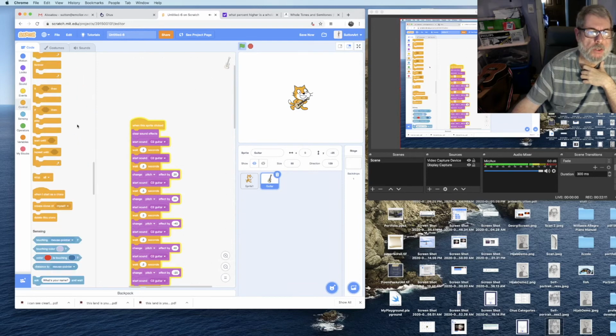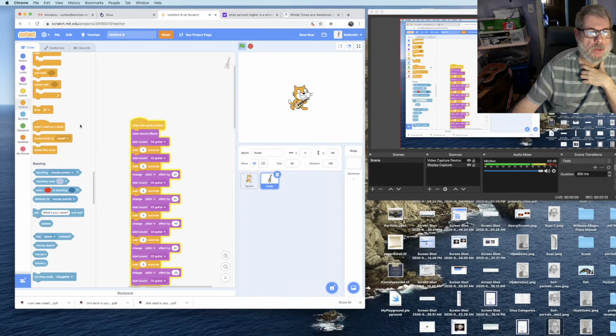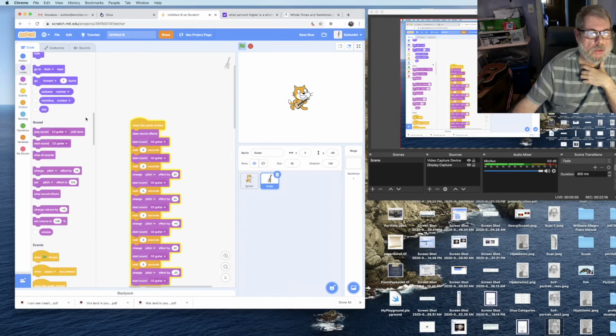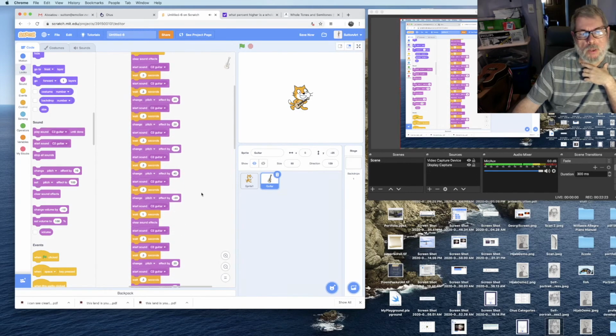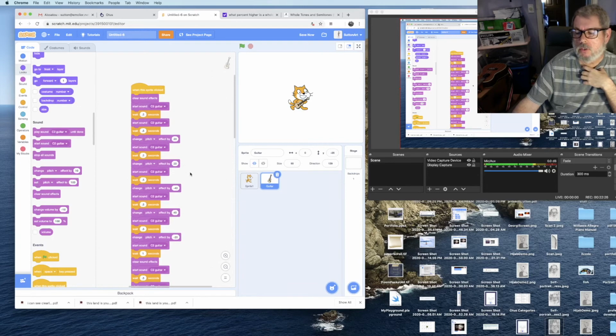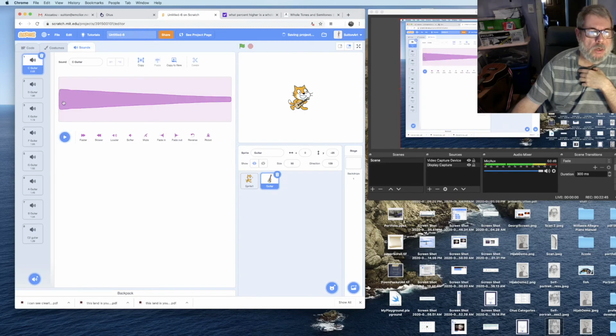All right, and if we want to change the sound of the guitar, we could actually use some of those other blocks that will change the pitch effect. All right, so what I would like you to do is play with the sound effects for this lesson. I'd like you to create your own song or look up the notes for a song and try to create it. You don't necessarily have to do the percentage. If you choose an instrument, it gives you a whole range of sounds. Remember, here we have C, D, E, F, G, A, B, and then another C. So this is a key of C.